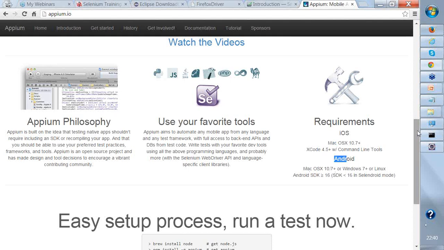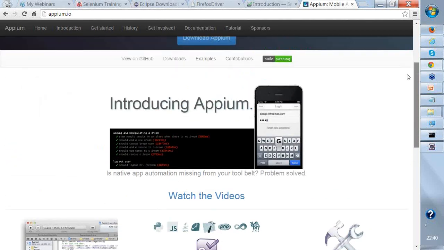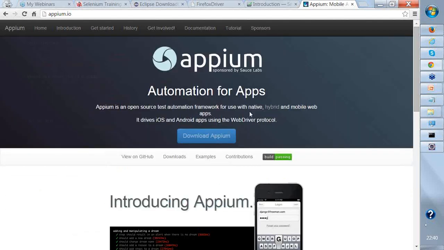So to perform complete mobile application testing, Selenium will not only be restricted to web-based testing, but you can automate your complete mobile applications through Appium and Selendroid, using all native, hybrid, and mobile apps.